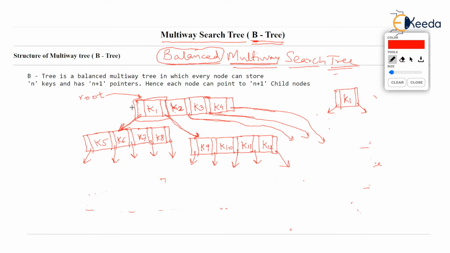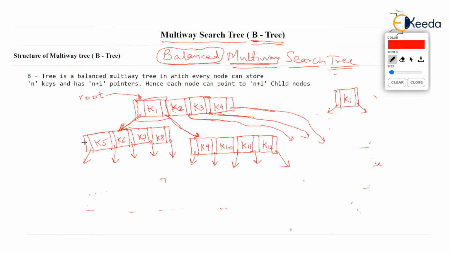I'm talking about this left pointer of K1, this one, is pointing to a node. And of course, that node should have the same structure as its parent, because all these nodes belong to the same tree, isn't it? So the left node over here should also have capacity of storing 4 keys. Let's say K5, K6, K7, K8 is stored. Some keys, some values are stored.